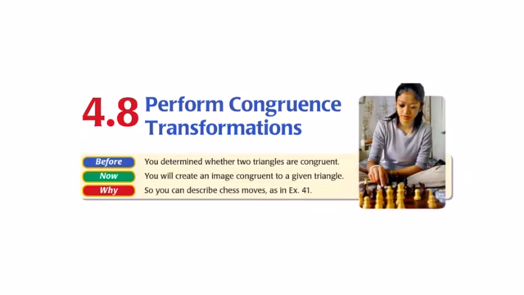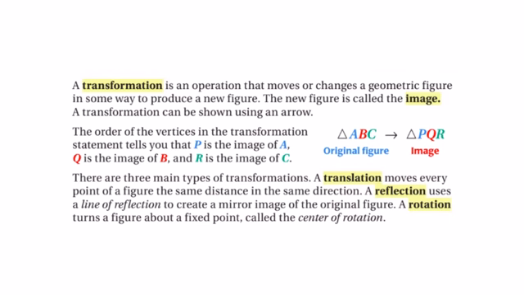Hello everyone, in this video we're going to be discussing section 4.8, Perform Congruence Transformations. First of all, a transformation is an operation that moves or changes a geometric figure in some way to produce a new figure. So I'm going to have an original figure, and then I'm going to have what is called an image, and that's my new figure.